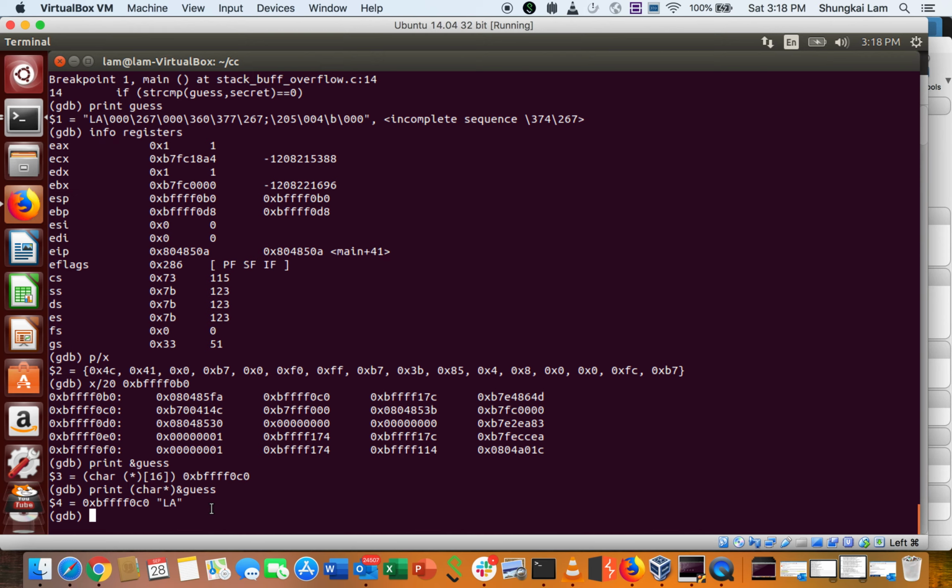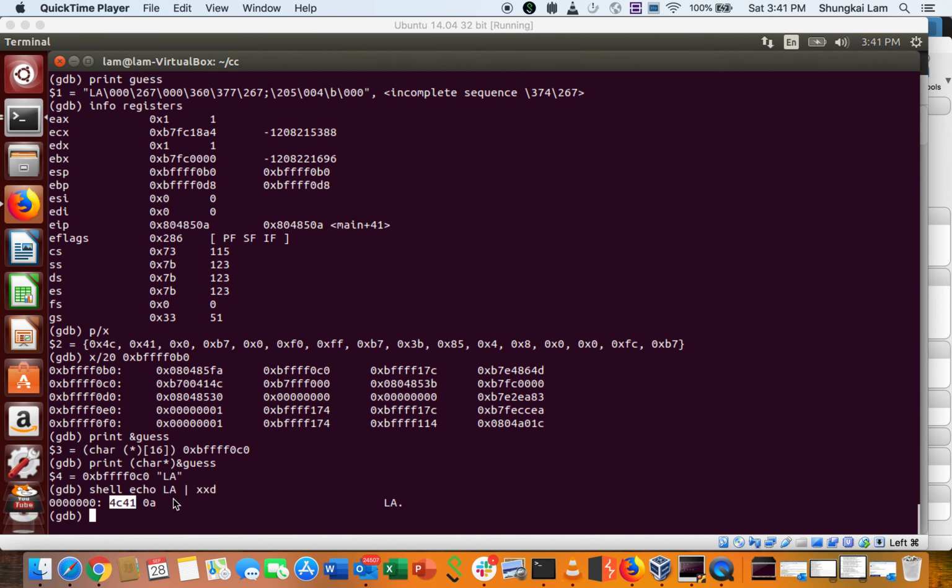Confirming that with a hex translation, the string LA in hex is 4C41. And that is indeed what we have in memory: 4C41 and the termination character.